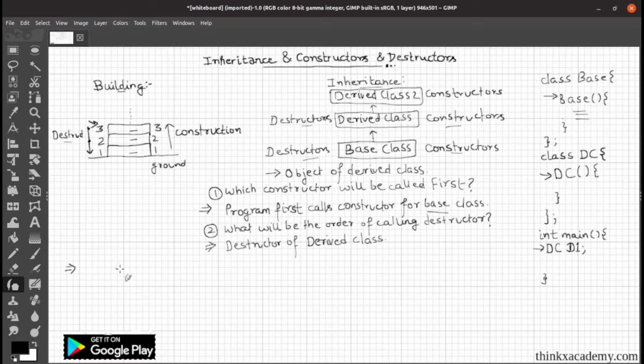and that is, the base class constructors require arguments to construct their object.